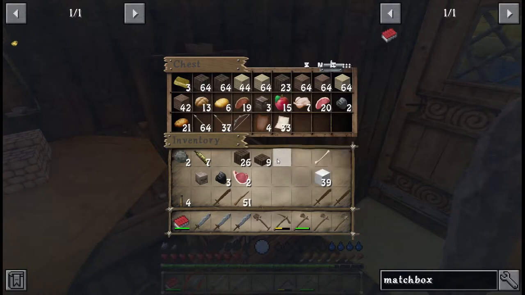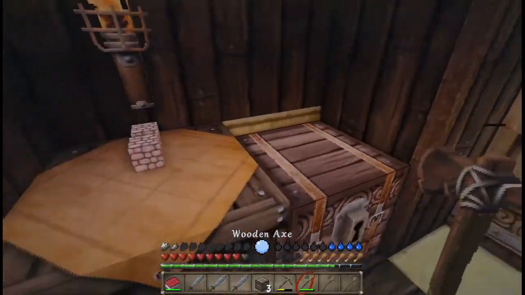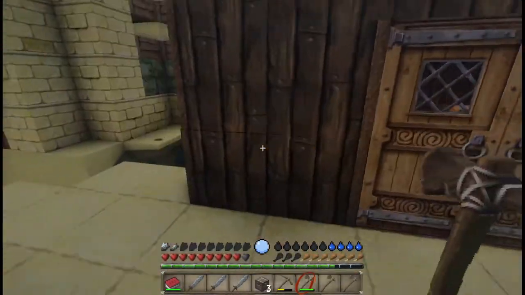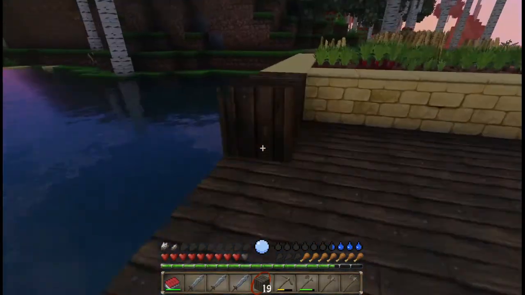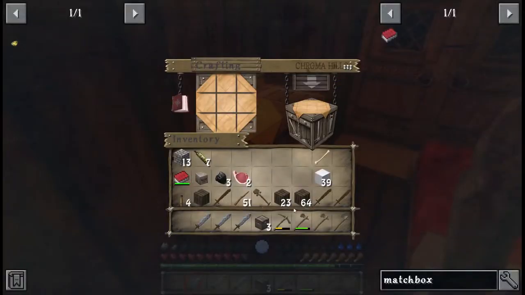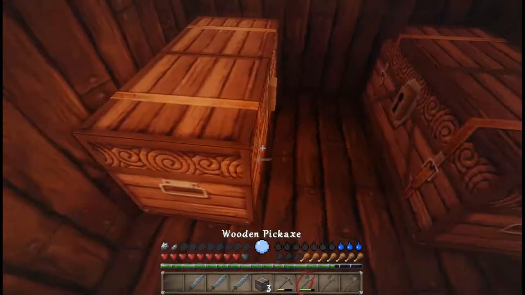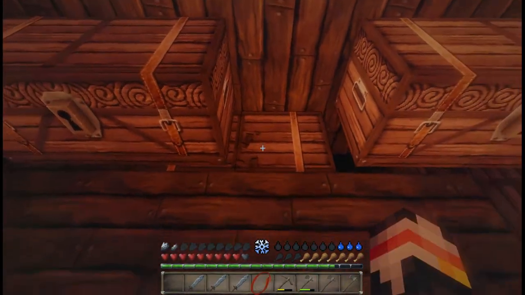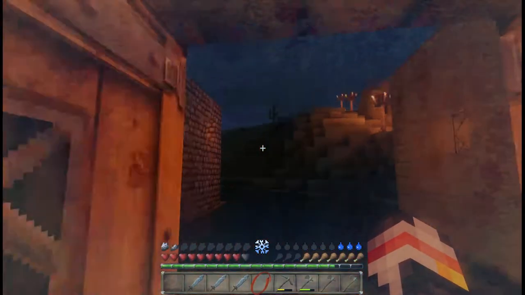And then we'll store a whole bunch of stuff. Let's take all these other chests. And maybe it's time to, real quick, yeah, we're gonna do this real quick. We're gonna expand the house a little bit out backwards. Kind of crummy looking, like it doesn't look the greatest, but whatever. It is nighttime again.